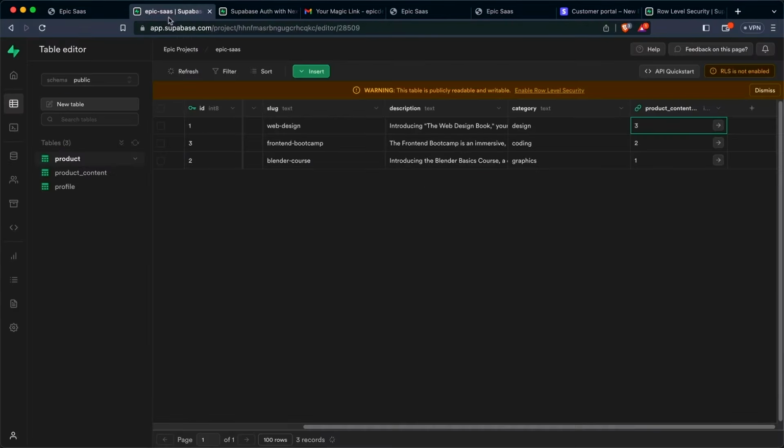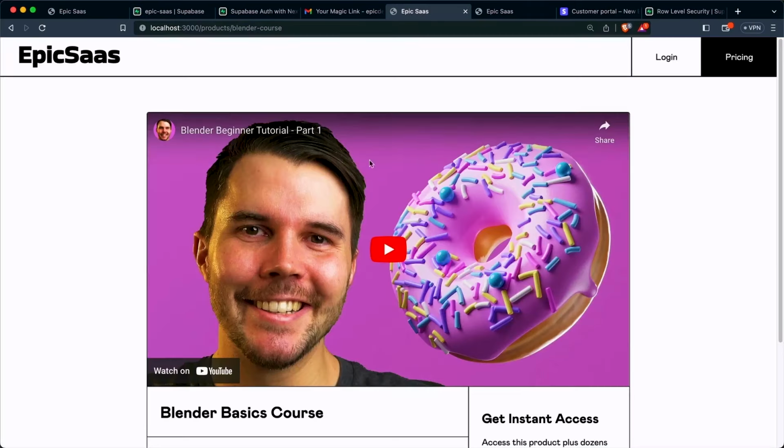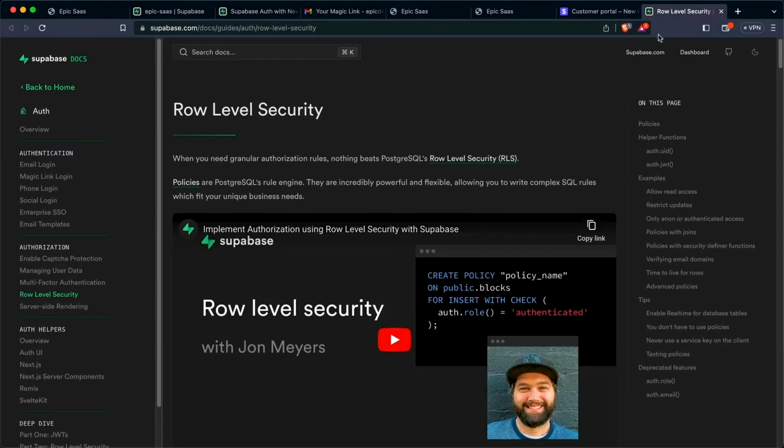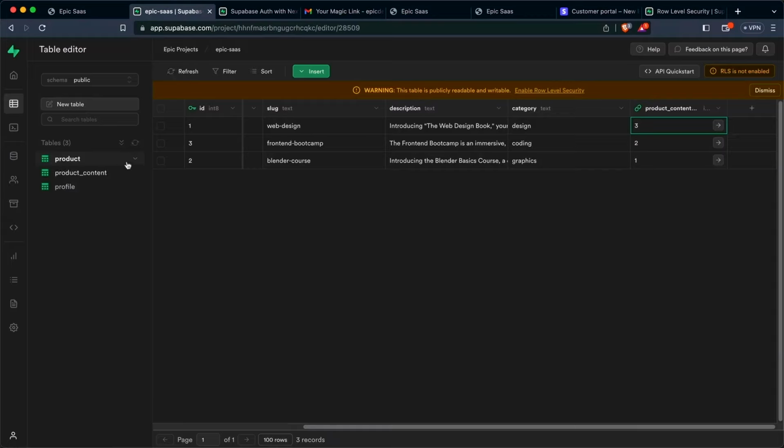So again, going back and thinking really about what we want to allow our users to do, it becomes pretty clear. There's not a whole lot that's allowed in the app, but for example, for our products, we don't want to allow our users to do anything with them. We really just want them to read the products. We're totally fine with all the product data being public. It's just the product content that isn't.